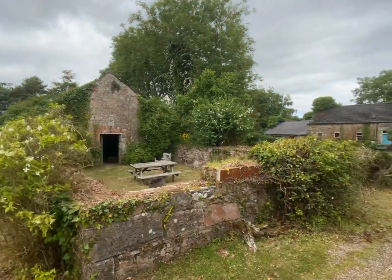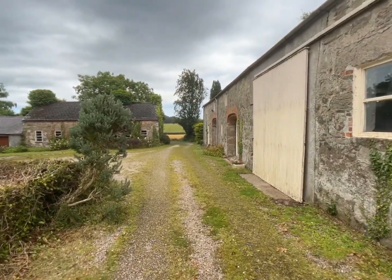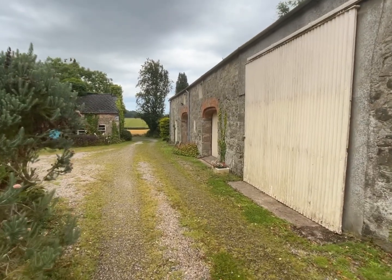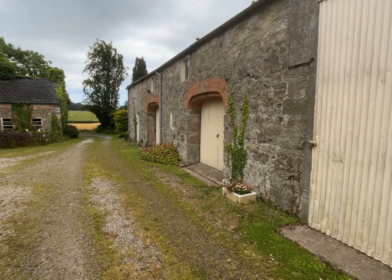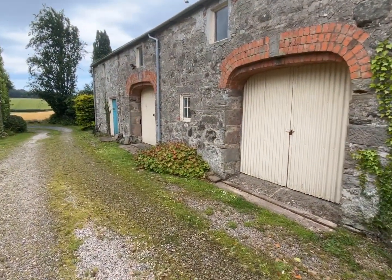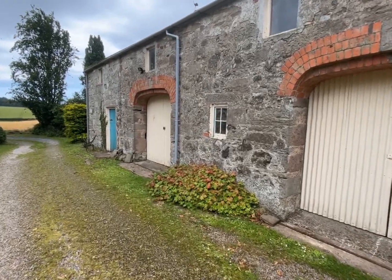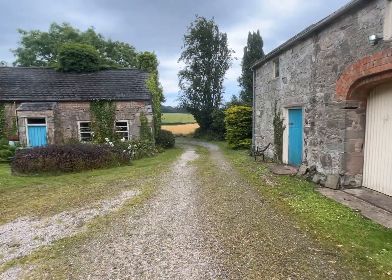That's the front of the house again, just going past the outhouse we looked at. This is the main barn, and the bit we looked at at the back in the main barn, so the games room or whatever, that comes up to about the end of that door. Then we have two arched doors to more outhouses. We're not going to look in there now, but I can tell you there's plenty of space in there. You could work that out yourselves. There's a loft above as well.